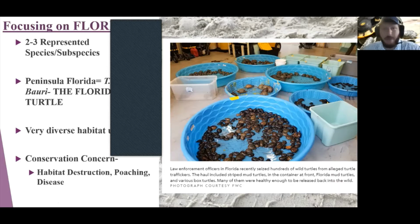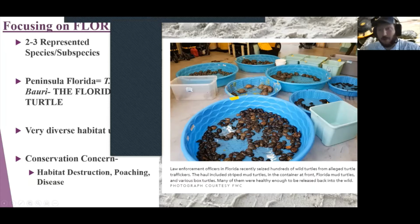Ranavirus is really bad, though, because it not only causes potential respiratory distress, it also causes a necrosis, causes the flesh around their face to start basically peeling off, and there's no cure for it. So if an animal contracts ranavirus, it's going to die most likely. Even if it has it sitting latent in the system, if it expresses, most of those animals die from ranavirus infection, which is very sad. And a lot of that is involved, again, in that habitat destruction. When home ranges get cut, that squishes more turtles together. When they're squished closer together, they can spread disease a lot faster, which is a very sad thing.